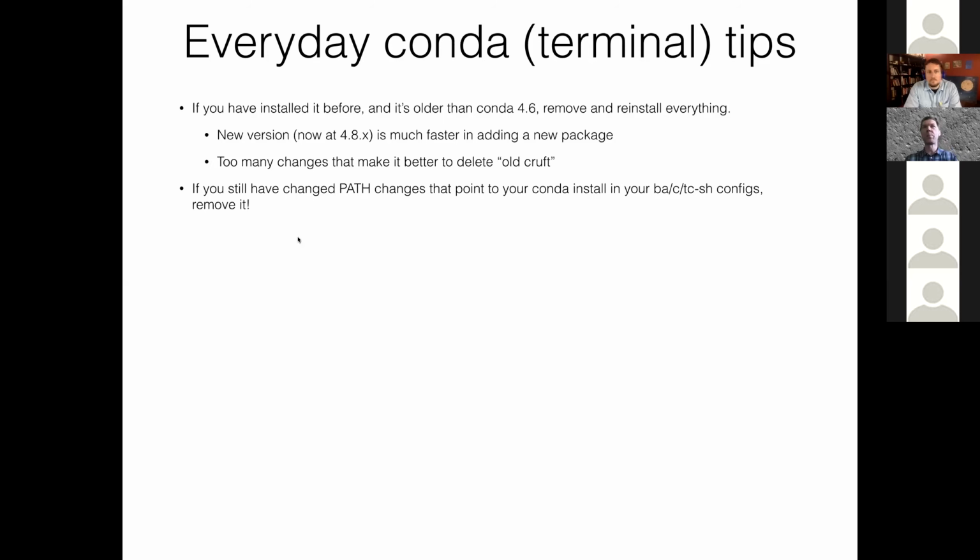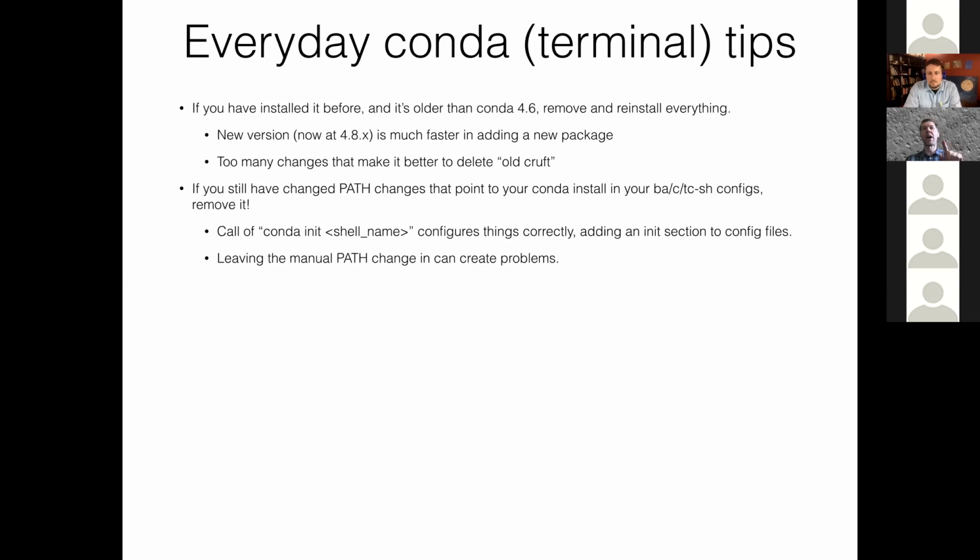If you still have path changes in your bash, C shell, T shell configs, remove them. This is an official advisory of the Anaconda company, because since Conda 4 even, they do things with a conda init command that puts a whole section into your bash, T shell and C shell configs, which manages your paths in even finer detail than just adding things to your path environment variable.